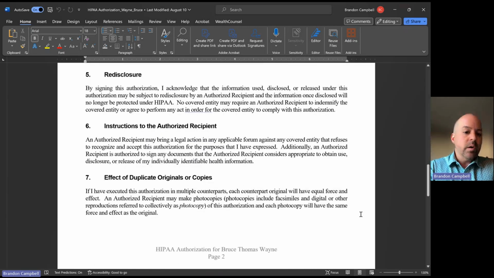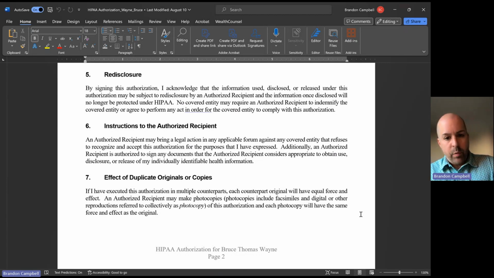Section 5, a term called redisclosure. So the basic idea here is that once records are disseminated to someone, once they're disclosed to someone, the HIPAA protections essentially end. Now that that person has the information, it's out there.